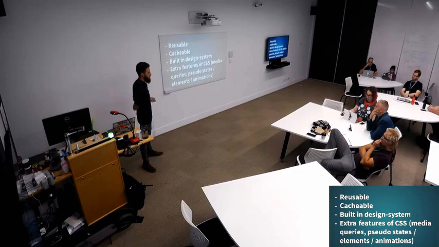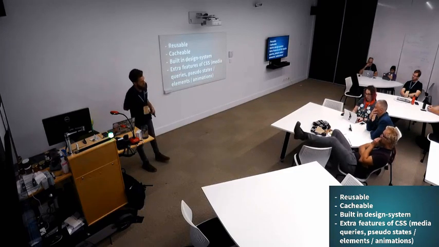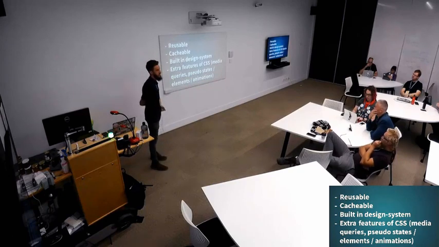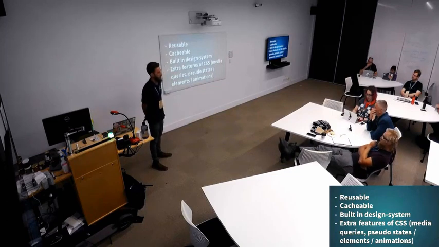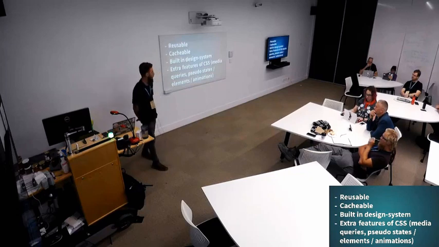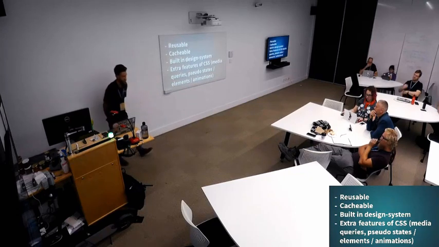There's media queries. You can't do that with inline styles. Pseudo states, so hover and active and selected and that sort of stuff. There's before and after and first and last. CSS animations. There's @supports. There's a ton of different things that you just can't do in inline styles. So it's different and probably better in all these ways.